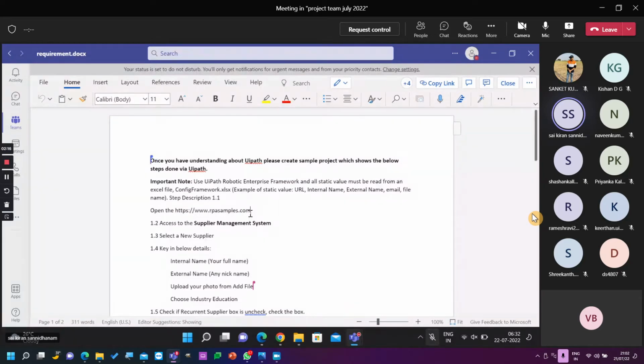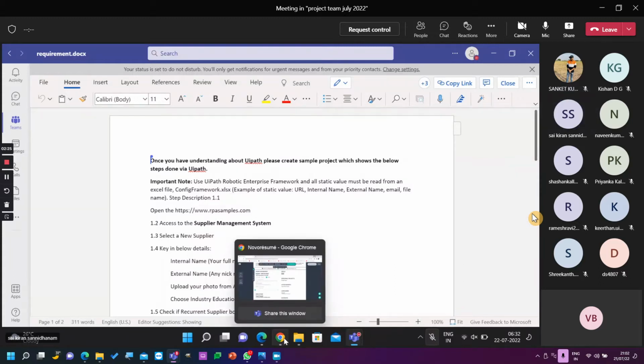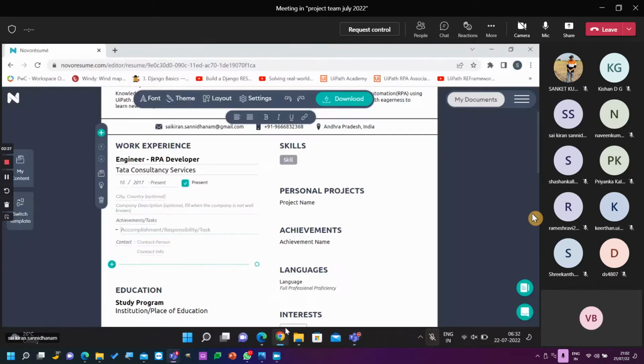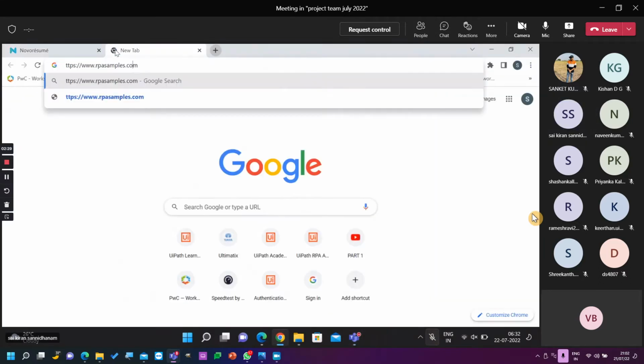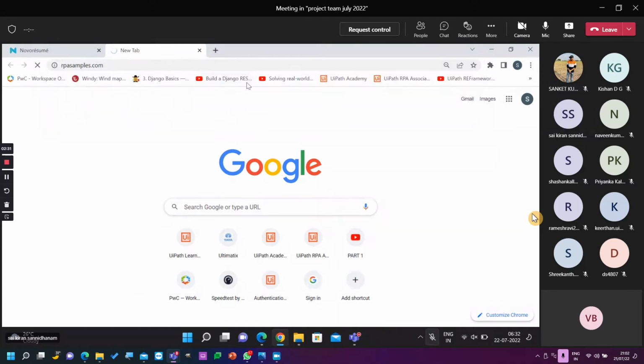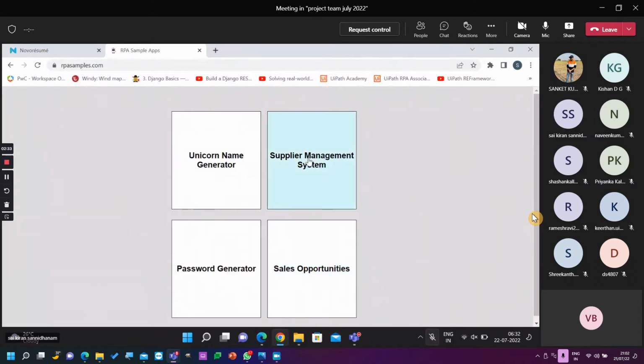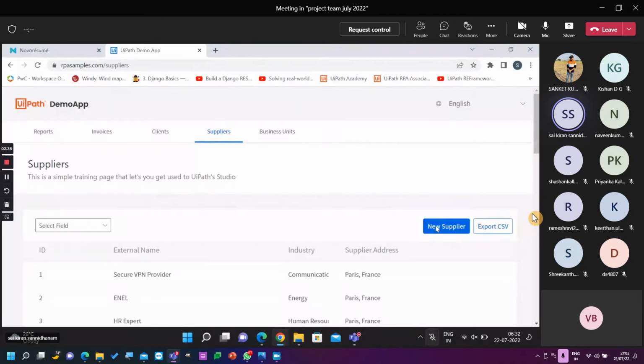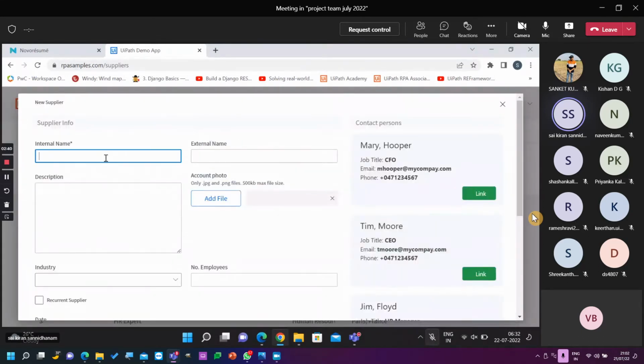So the business requirement is we need to navigate to this RPA samples website. Within this supplier management, we need to add a new supplier. We need to add details of this internal name. The external name should be the nickname.